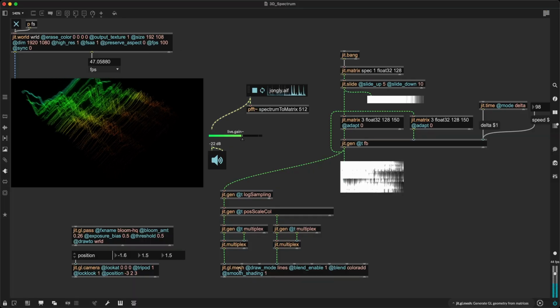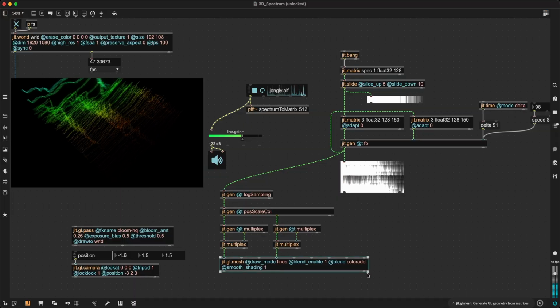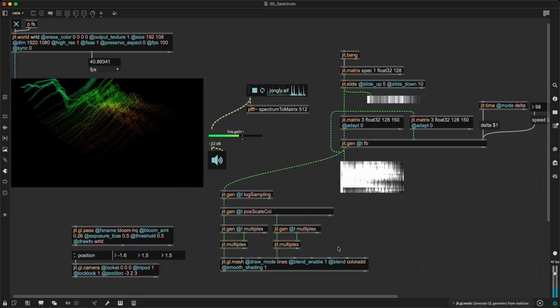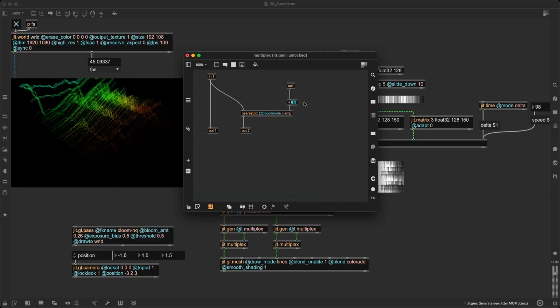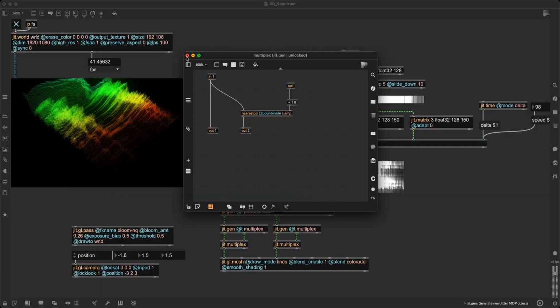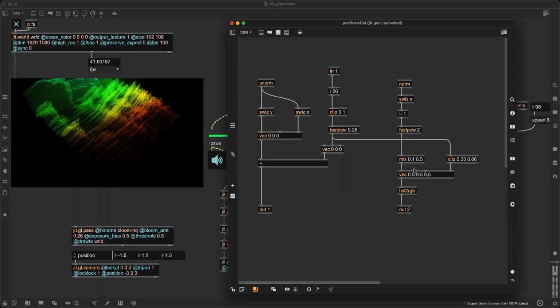So whatever you prefer. So if we prefer one of them, it can be changed in here.